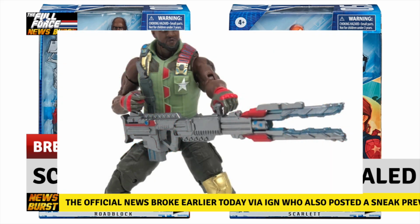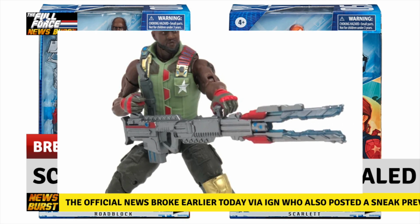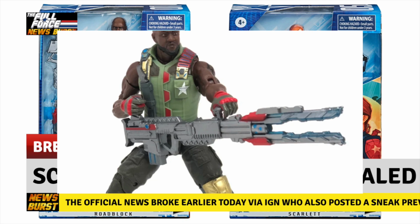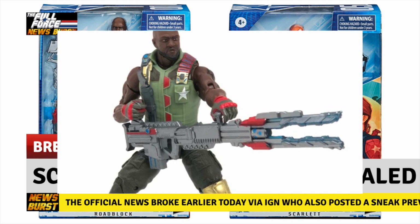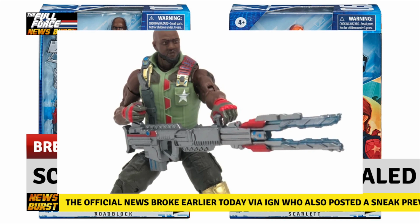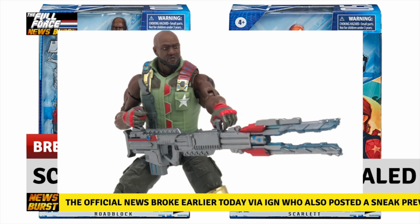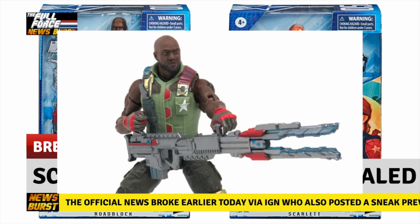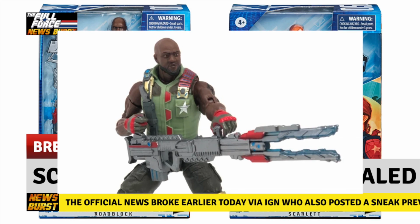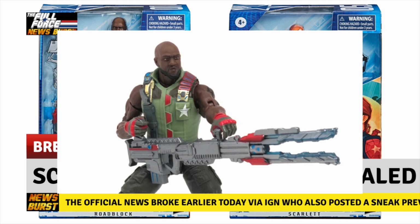Roadblock. Let's look at Roadblock, because that's an impressive update as well. A lot of signposts on him of that original version 2, where you've got the green vest, the red almost Velcro-like straps, and on the front, they're probably just button covers. And the red shoulder piece as well, which is slightly more detailed. He's got the star on his chest, but then there's loads of little details they've gone with here, aren't there? Oh yeah, I love the gloves.